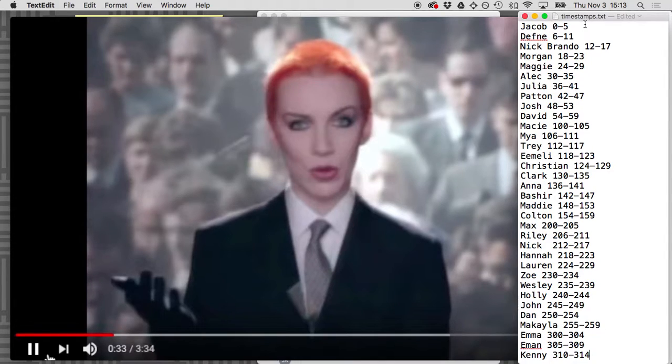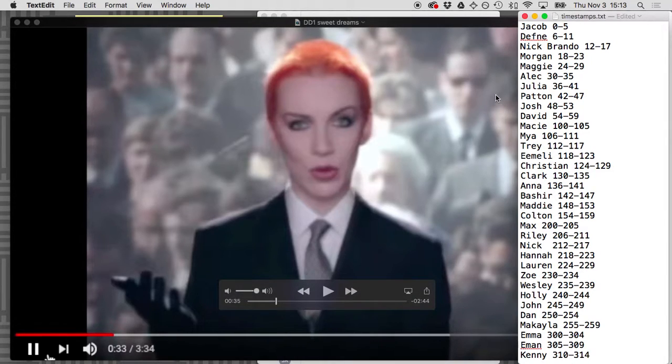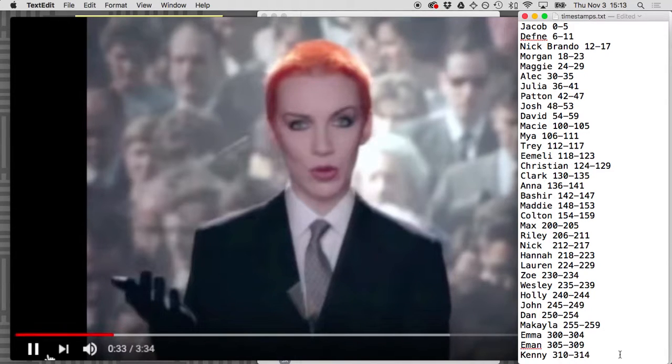So these are the timestamps that all of you guys will be working with. There are 8 students that have 5 seconds, and all the other students have 6 seconds. Don't freak out. It's not a big deal. It just happens so that we could all fit them in there. But I didn't want somebody to point it out and be all crazy rebellious on me, because I know how you guys can be.